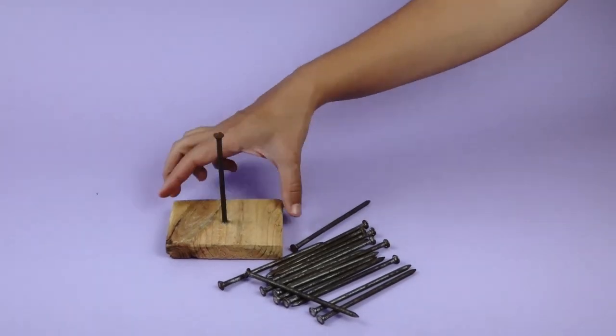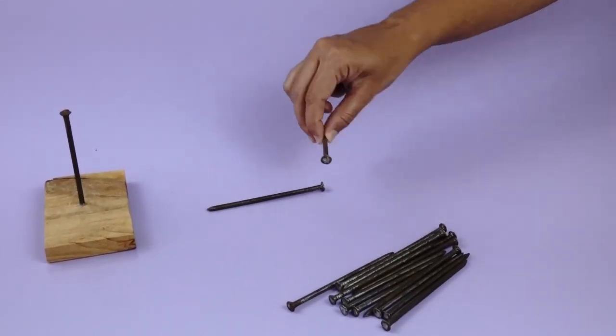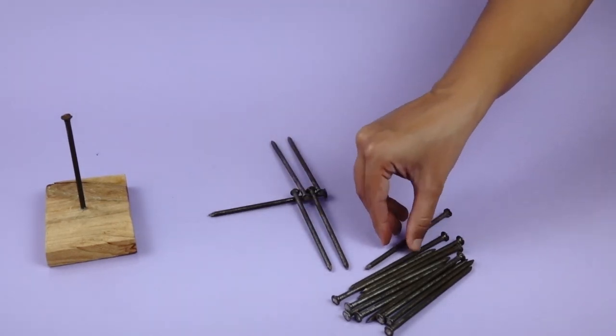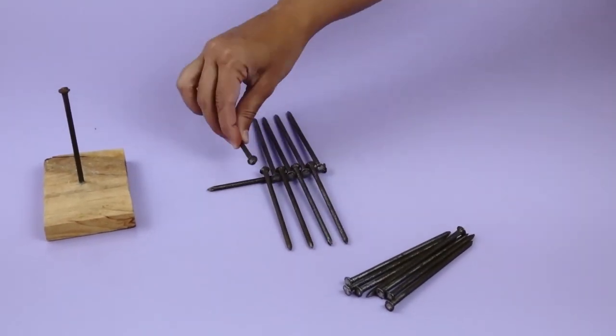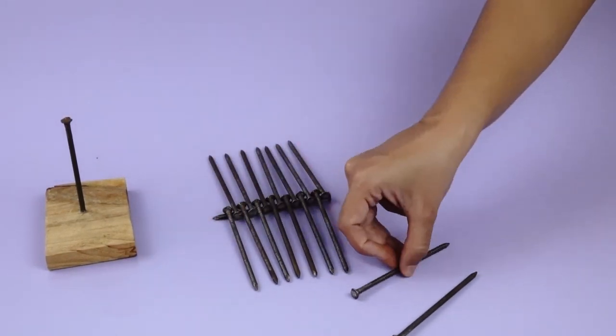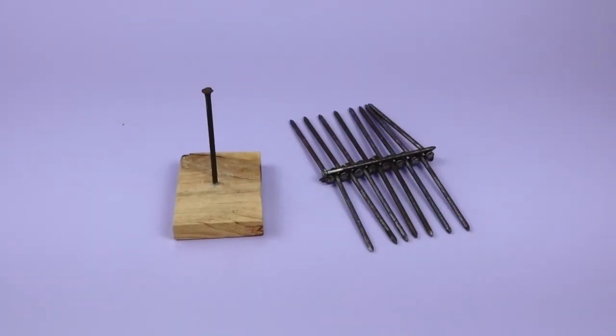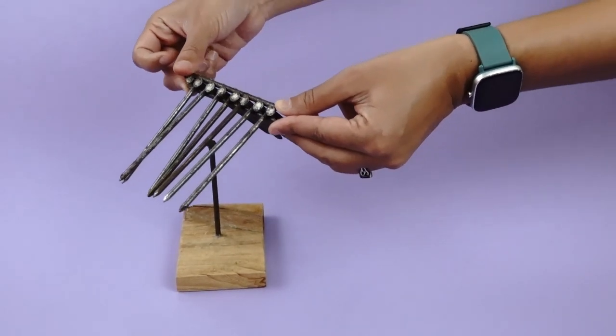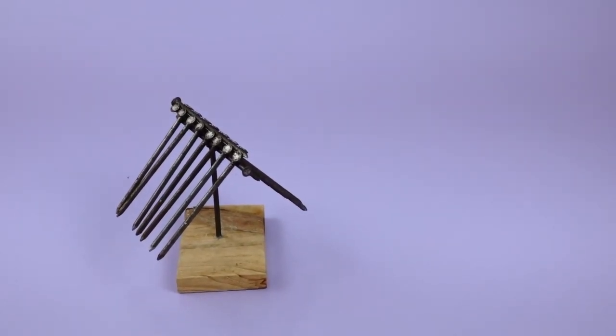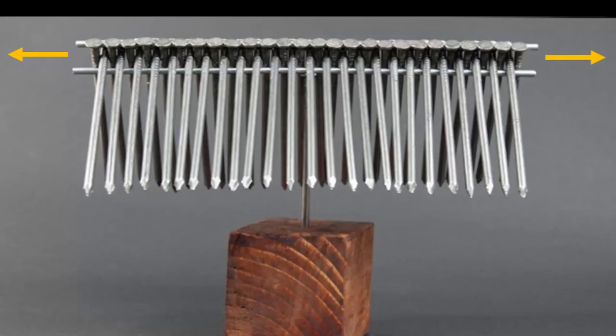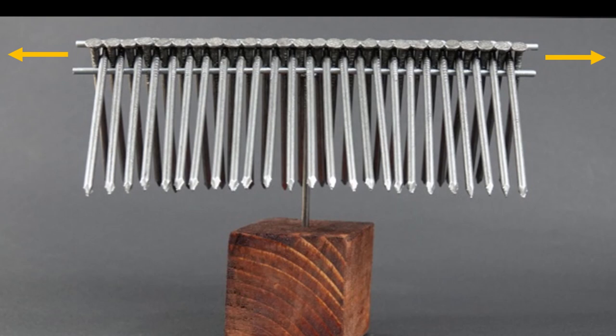There is an amazing way of doing this which involves centre of mass. Finding the centre of mass of the system that is made up of all of these nails. If we arrange the nails like this, one at the base and another one at the top like this, we will be able to lift all the nails and place them exactly where the centre of mass of this system is. Which means that we are now able to balance all of these nails on the top of just one nail. Can we increase the number of nails? Of course we can. Technically, we should be able to balance infinite number of nails on the head of just one nail. Isn't it interesting?